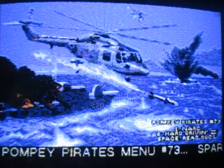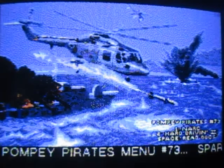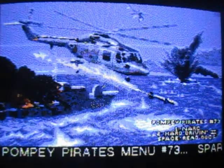I bought an ST for pixel art, basically. I knew it didn't have sprites, I knew it had a shit sound chip, but I already had a C64, so I was like, I can draw pictures on the ST, or I can buy a Commodore 128 and disk drive and draw pictures in that, and I chose to get an ST.